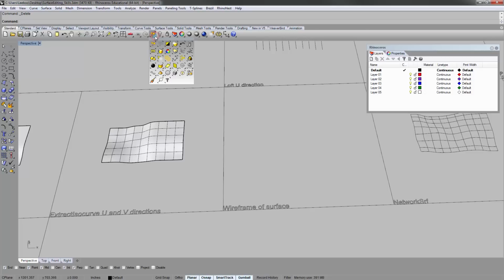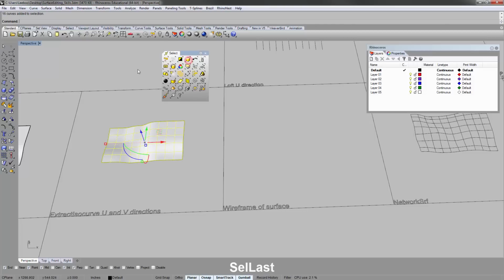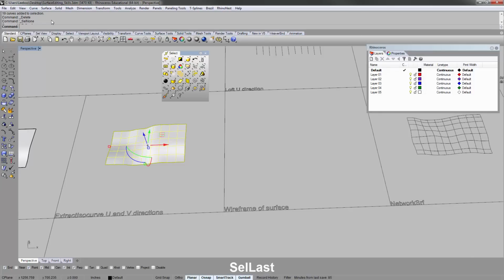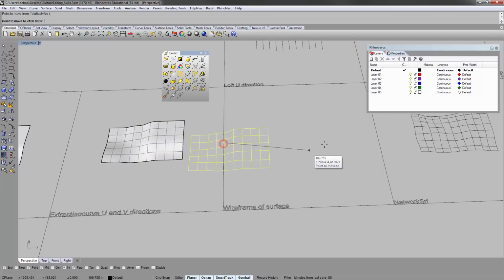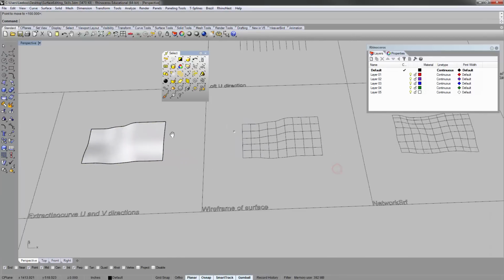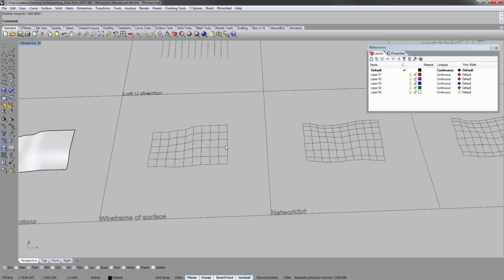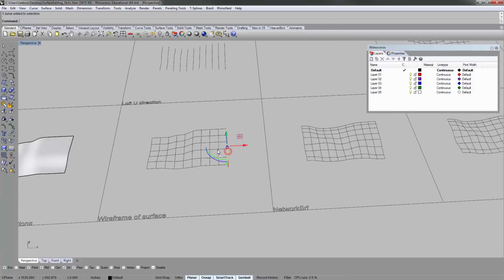I'm going to use the selection filters here. And this is, I use this a lot, select last created object, right? The text command for that is select last, right? Although I just do this, it's a sort of shiny box, right? In the selection filter. Select last and just move it using snapping the midpoint, just move it over here. Okay, so you'll have this sort of wireframe of it.